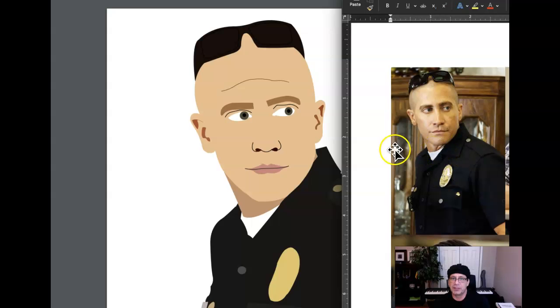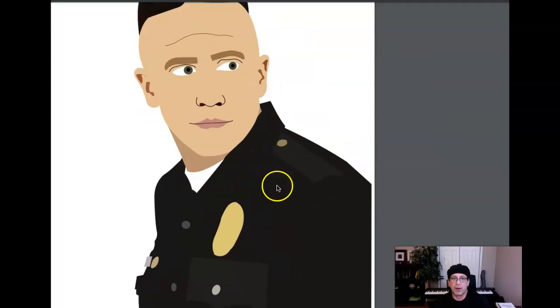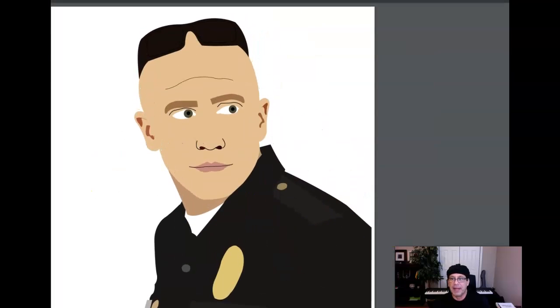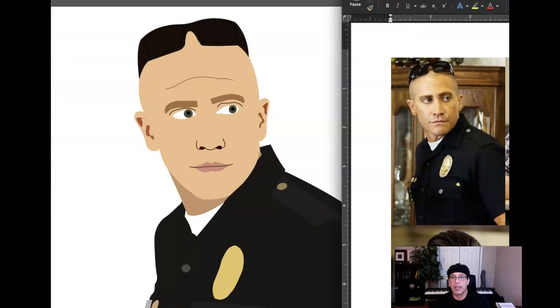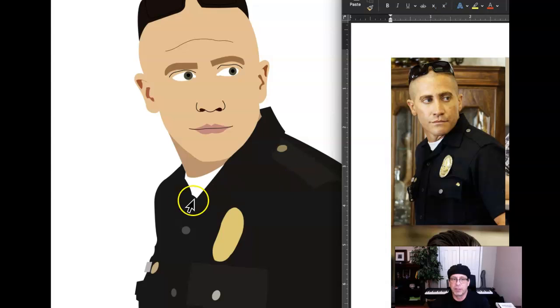You want to depict these shadow and highlight areas to a very high degree, not only in the face itself, but also in the clothing. And that's really going to be the difference between this being an okay illustration and being an outstanding illustration, when you can get things like this. See that little crease right there? Those little creases, these little folds right here, all of that gets some detail, in the badge and the buttons. And really when you start getting those folds, and this is a shadow, this is a highlight area right here, here's a shadow down here, here's a highlight, shadow, shadow. Once you start getting all that stuff in place, this is really going to start coming together.